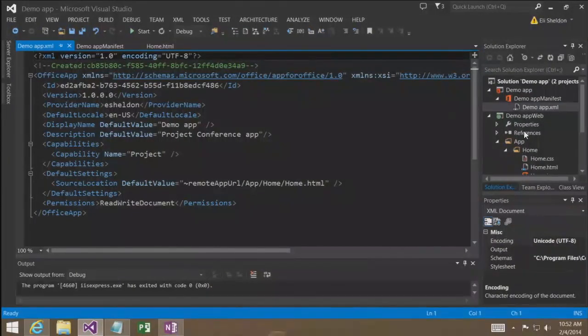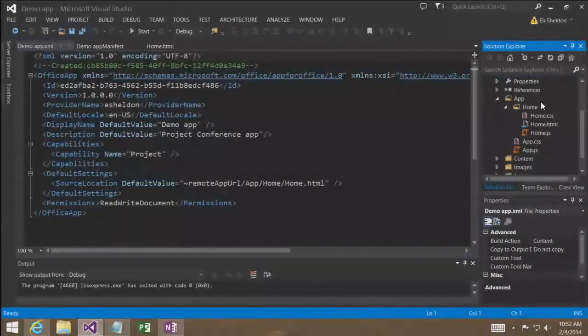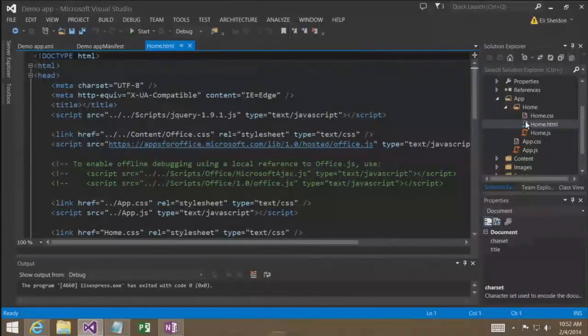And then the web file itself basically lives around this HTML page. It pulls down the office.js file from the cloud. It's doing that so that it's always updated. There will be a local copy, as you can see commented out here, saved in the same file if you're afraid about things changing or if you're worried about cloud performance. But generally, it's best to keep this hosted file as the JavaScript file that you're using.